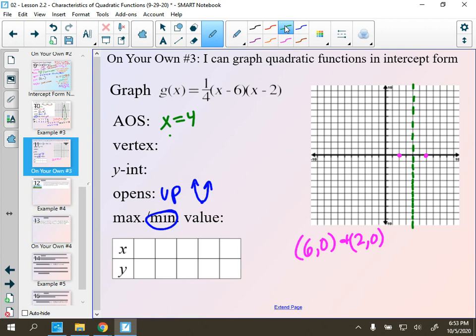Vertex, that's half my vertex, 4, something. 4 goes in the middle of my table. It's all at this point kind of plugging it in. So let's do it. Not blue, that's our freebie. Let's go here. So if I plug in this 4, I'm going to go 1/4 times 4 minus 6 is -2 times 4 minus 2 is 2. So I'll work with these first. 2 times -2 is -4, and then I divide it by 4, I get -1. Not terrible. I know that 1/4 is kind of scary, but 4, -1. So it looks like we're going to get a flatter graph for sure.